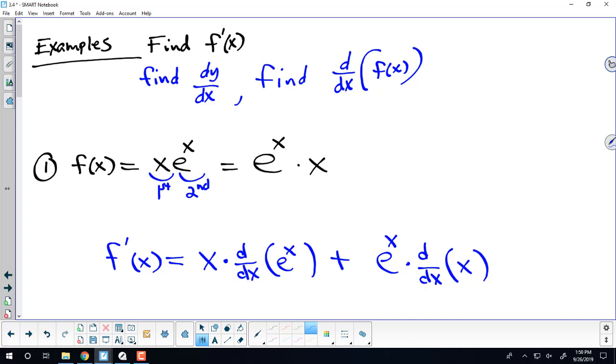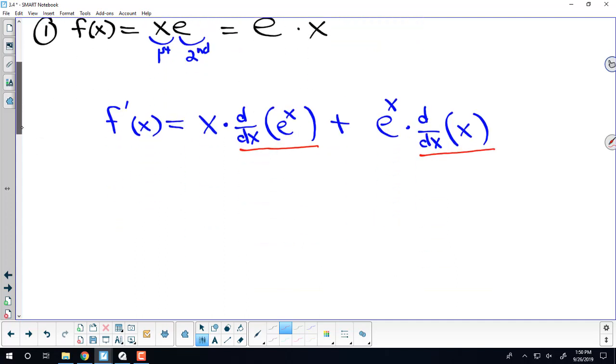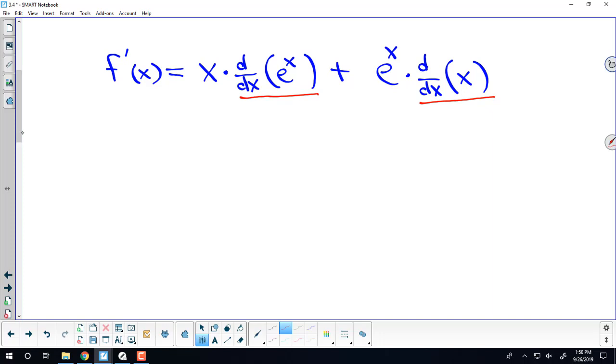So I said first times the derivative of the second. I'm going to explicitly write that out. I'm not going to compute that, even though this one here is pretty straightforward. Plus the second times the derivative of the first. I'm not going to compute that either. I'm going to write it out. If you're getting a lot of these right and you feel comfortable with just doing that, then please do that. But I promise as the functions get more complex, it's going to be super hard for you to tell when to stop taking derivatives if you don't write that stuff down. So I would develop this habit early.